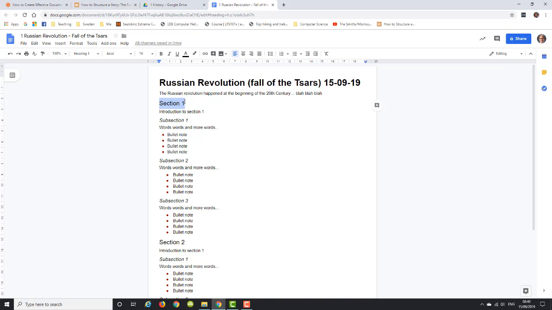So the first section could be the Tsars. I can't spell. And the teacher, again, might give you some information. I'm just writing some gobbledygook. The first section could be Nicholas, I don't know, the second, is that a Tsar? And again, what you do is you don't spend any time formatting, you just literally add to the document and change it.